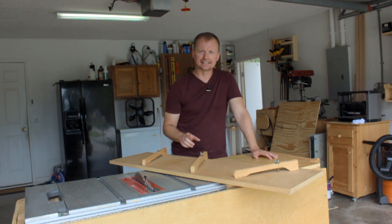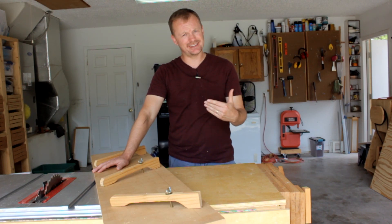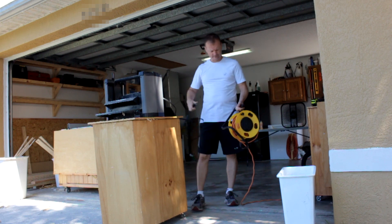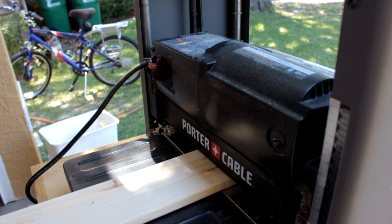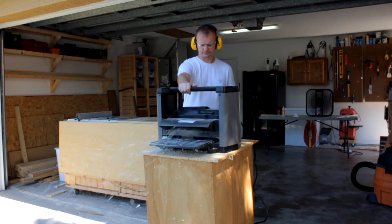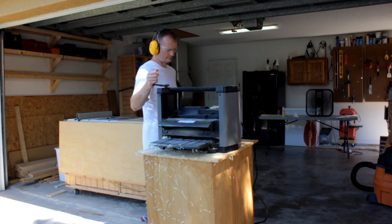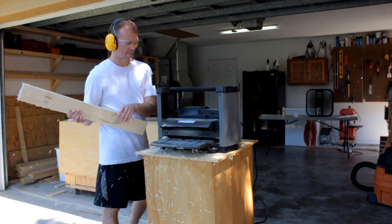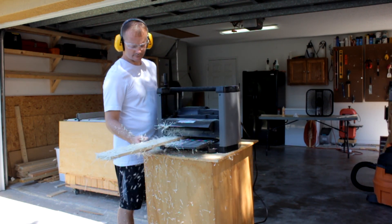So I'm going to go over the technique that I use to joint boards, and I'm going to use tools that I have at my disposal, one of which is a thickness planer. Now I understand that a lot of people may not have one because these things can run some money. A thickness planer is one of those tools that I do — but then again don't — recommend. It depends on what you do and how often you do it. If all you do is two or three projects a year, it's probably not worth it to drop the cash. I do the math like this: this machine cost me around two hundred and fifty dollars with a three-year warranty, so will the material I use because I have this in my shop exceed two hundred and fifty dollars over that three-year span? If you're only doing two or three projects a year the answer is probably no. However, in my shop I'm pushing fifty-plus projects a year, so I probably make that back in about six months. Makes sense for me.